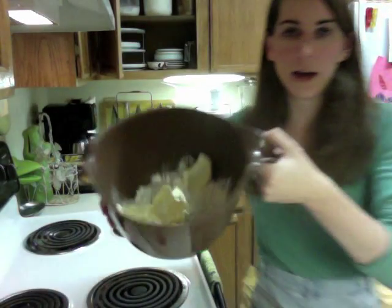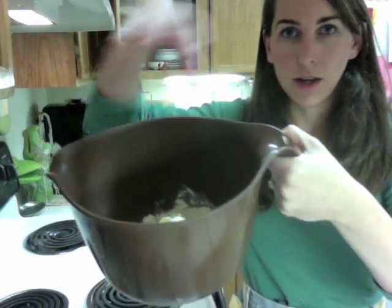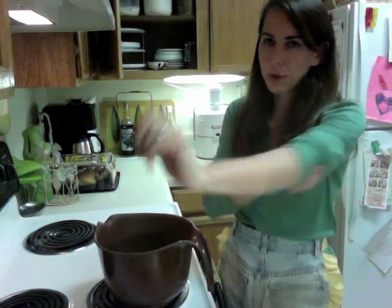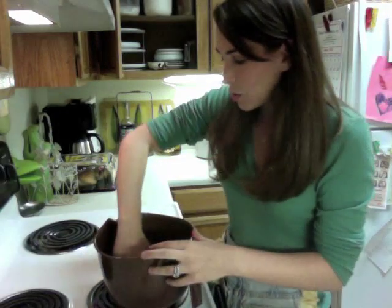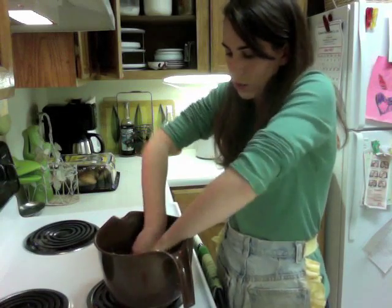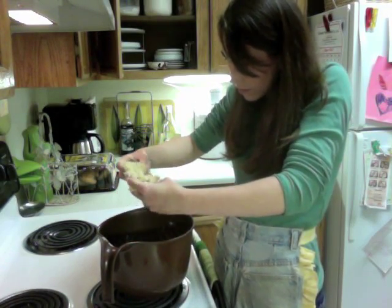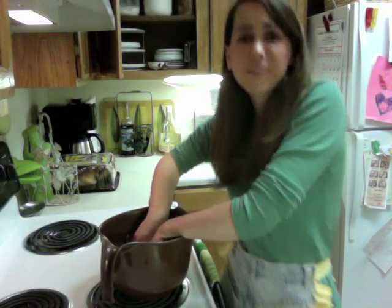4. Now what I'm going to do is take all of my dry ingredients plus the butter, and I'm going to cut it together. What you want it to look like is really grainy flour, kind of like cornmeal. I think I'm just going to use my hands. You could, I guess, use one of those fancy pastry blender deals, but I'm not going to. I'm going to be honest, this is mostly butter.